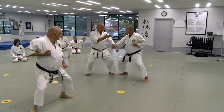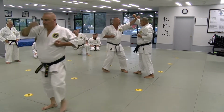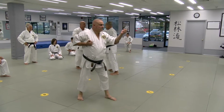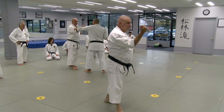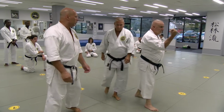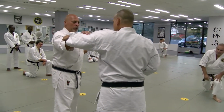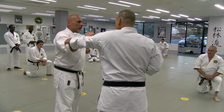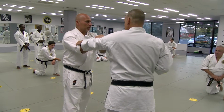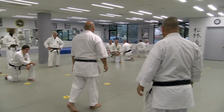Again, the person that initiates the attack continues. Steps in, head block, counter, and then block down. From here, the next two moves, we step back, chest block, step back one more time, and then just grab the gi from this position. When we initiate the two chest blocks from here, the second one we just grip up. This is important because you want to maintain this through the next combination that we're going to do. So block and grip. Work that back and forth.